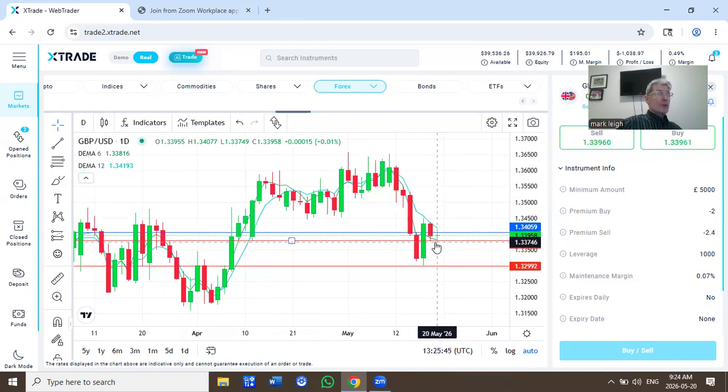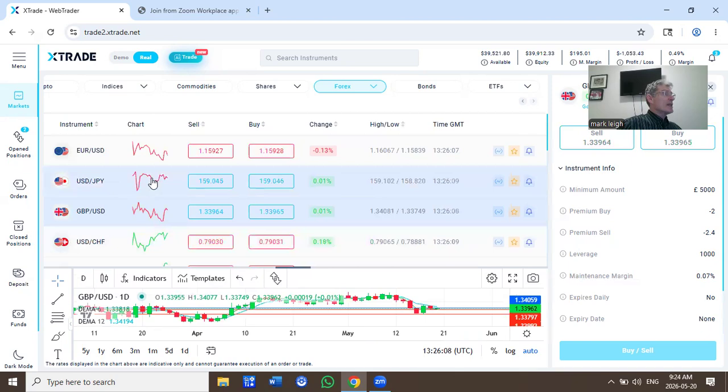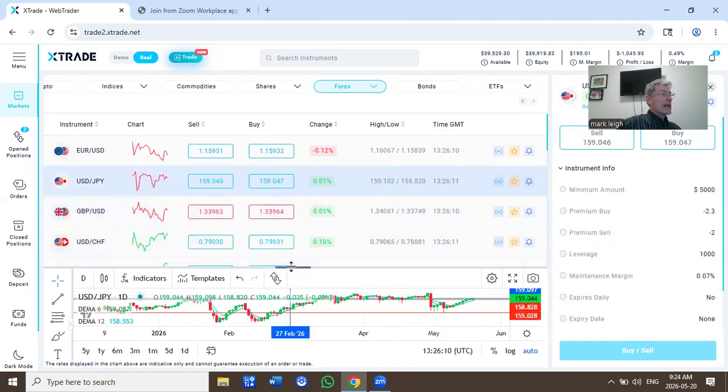If we see a continuation of dollar strength against the pound, sellers will look down at this support level at the 133.80 and look to extend the downtrend. If we get a turnaround from strong to weak US dollar, buyers of pound, sellers of US will look up at the 134.05 resistance level. Let's have a look at the US dollar against the yen.